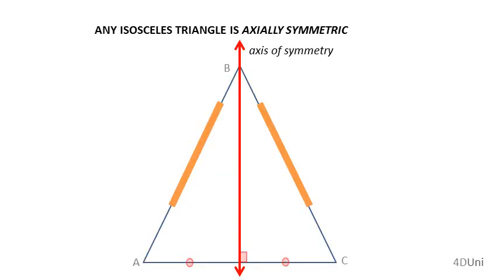Any isosceles triangle is actually symmetric with respect to the straight line that is perpendicular to the base at its midpoint. That line is called the axis of symmetry. Based on properties of congruent triangles, one can demonstrate that there are angles with the same measure as shown in the figure. See for instance the angles with measures alpha, beta, and theta.